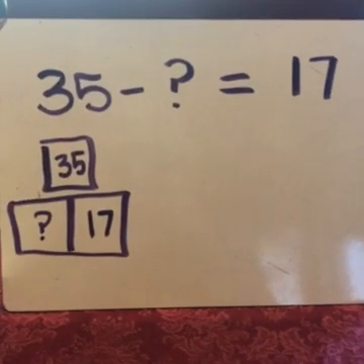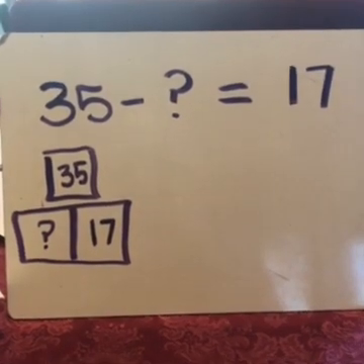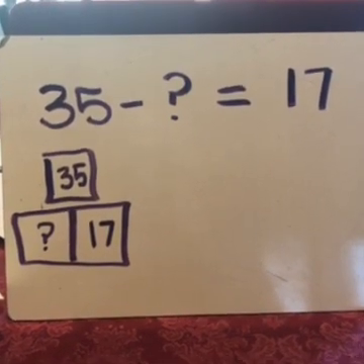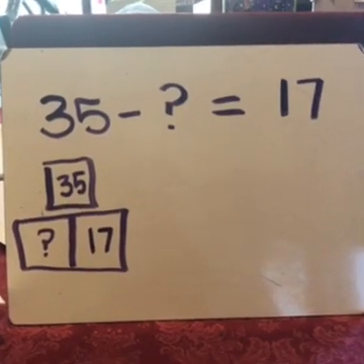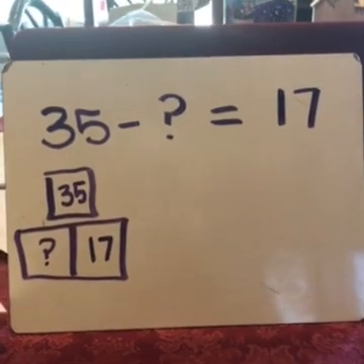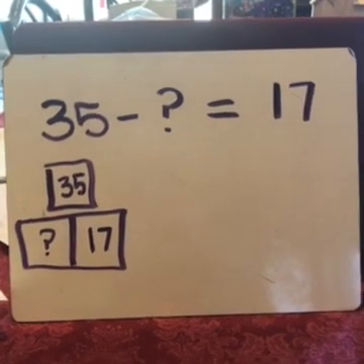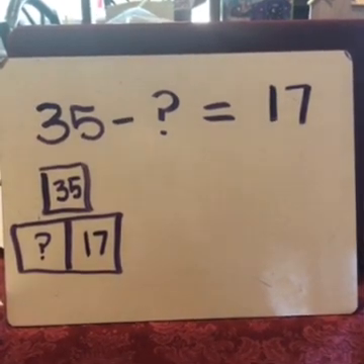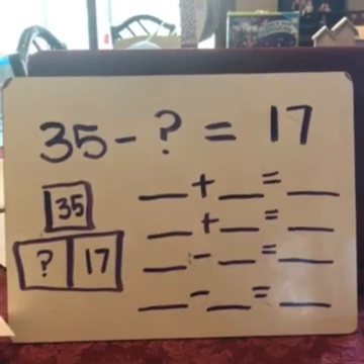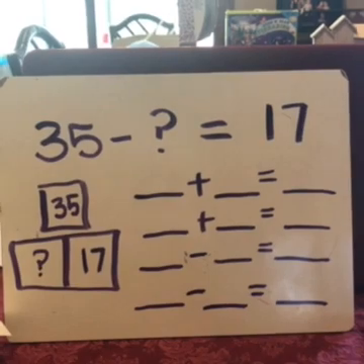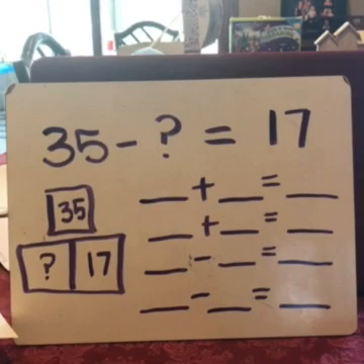Does this look correct? Yes, we have our whole at the top, we have our mystery number, and we have 17, our answer. So in this case, we are not looking for 17 as the answer, we are looking for the mystery. How many fact family equations could we write for this? I hope that you said 4. Let's take a look. Anytime that we can write fact families, we always have 4 equations unless it is a doubles fact, which in this case it is not.